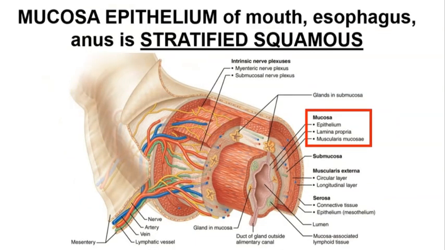The epithelium of the mouth, the esophagus, and the anus is a stratified squamous epithelium, while in the small intestine and the large intestine, the epithelium is a simple columnar epithelium. We see that it secretes mucus, which eases the passage of food through the alimentary canal, and that mucus also protects the digestive system organs from various digestive enzymes that are secreted into the lumen.